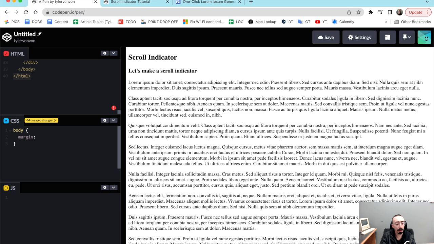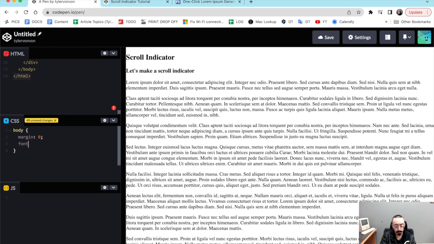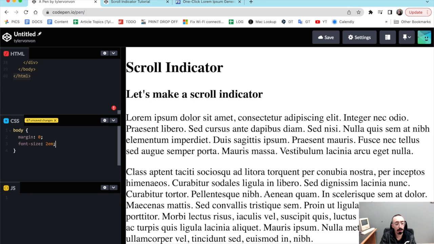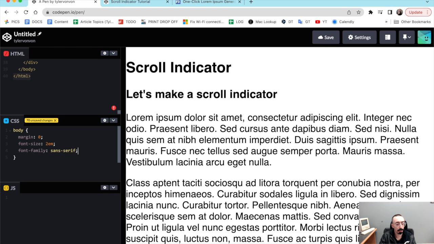We'll set the font size here to 2em. So that'll pretty much just make everything readable, just double the normal font size. And we'll change the font family too. We'll make this just sans serif there. It's a little cleaner look. So anyway, that's all we're doing to the body tag there.